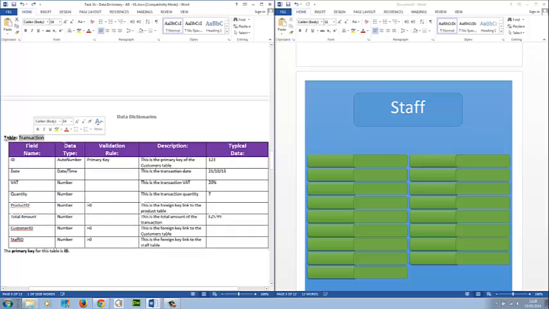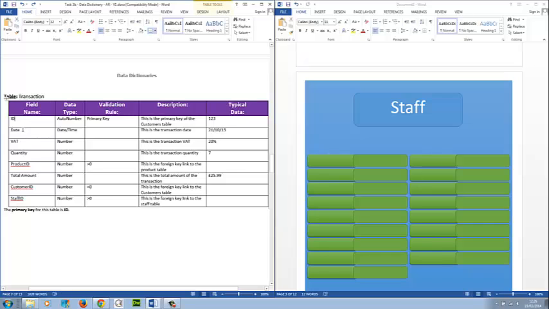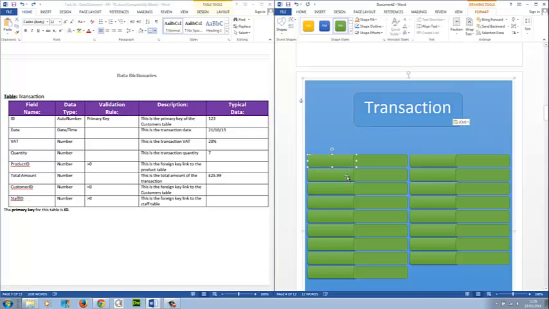Is the transactions form. So I'm going to right click, copy, and here I have 1, 2, 3, 4, 5, 6, 7, 8 fields. I'm just going to put here the title transactions. So let's count again. 1, 2, 3, 4, 5, 6, 7, 8. So I need 4 on each side. 1, 2, 3, 4 plus 4, 8.